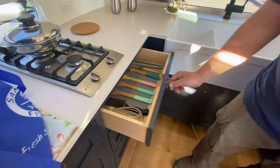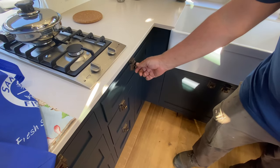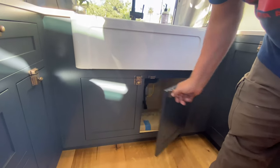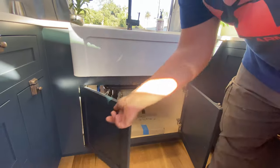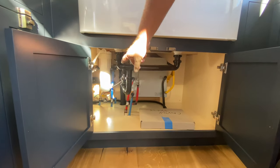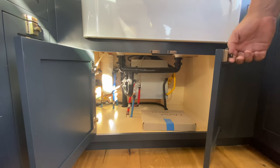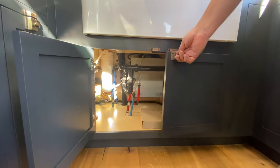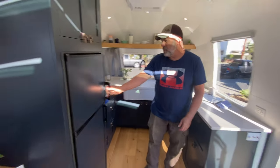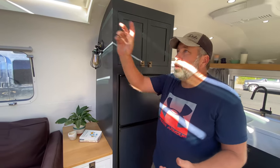We went to a more traditional, almost marine-style latch on our cabinets instead of the standard push-button latch. Our tanks we put underneath the sink — in here you can see our hot water tank, our water filtration, and water pump. We utilize this space to get a lot of our systems in instead of taking up other valuable space. We have a Dometic built-in fridge-freezer combo.